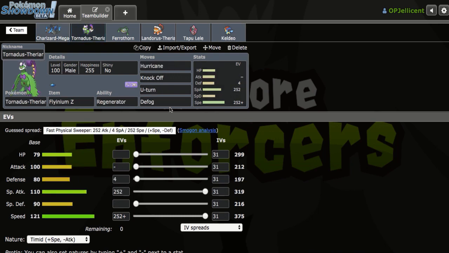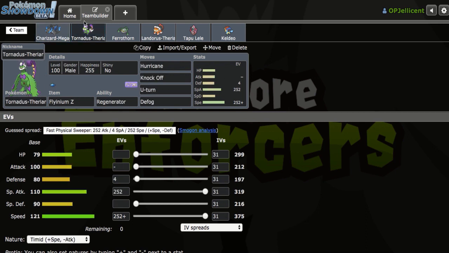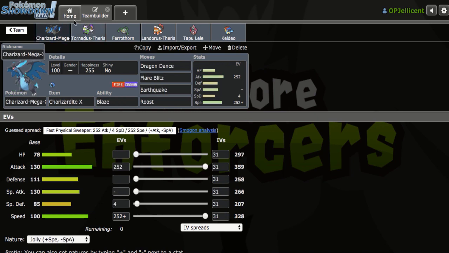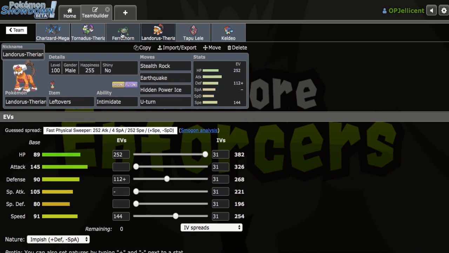Defog support from Flyinium Z Tornadus really helps out Zard, because obviously Zard is very weak to Stealth Rock, especially before Mega evolving. So we needed a defogger, and the Flyinium Z can help with your breaking potential, helping break down checks to Zard like Tornadus-T and Landorus-T, all of those Pokemon that can wear me down with the Rocky Helmet. We have Ferrothorn right here, which is a hazard setter of our own, as well as a pivot into opposing Ash Greninja. It is a Spikes set, and because we have defensive Landorus-T on the team, I went ahead and put Spikes on this.